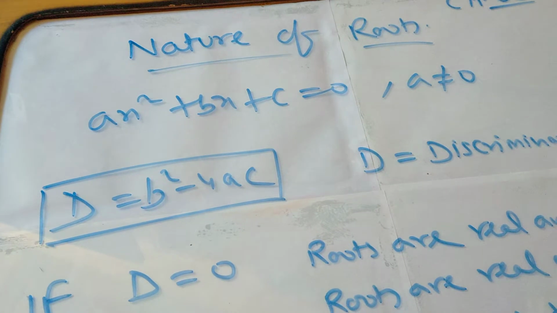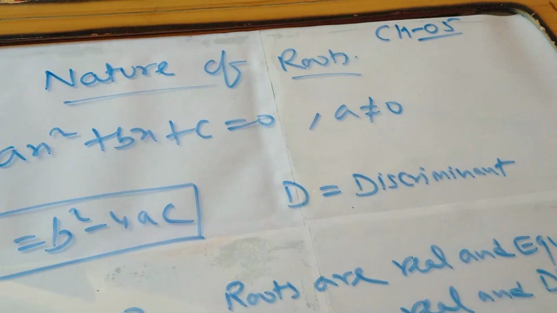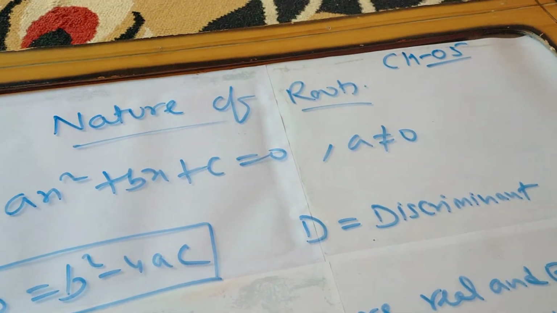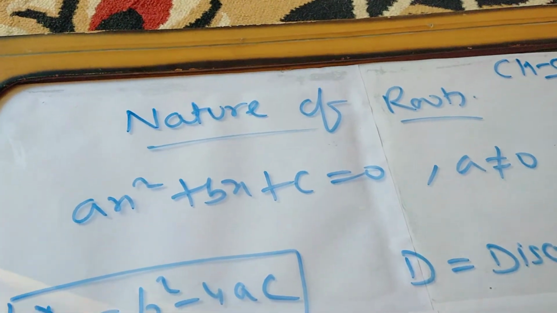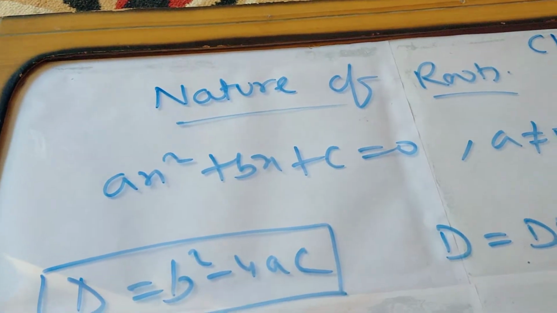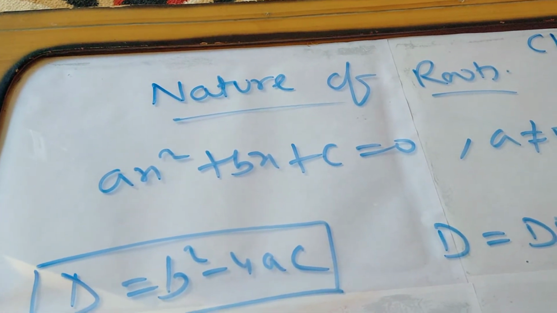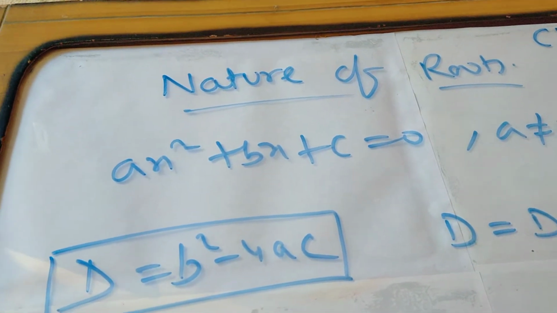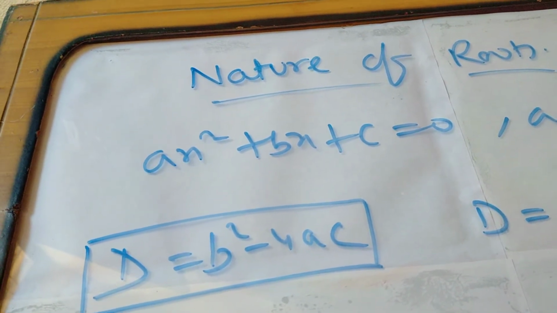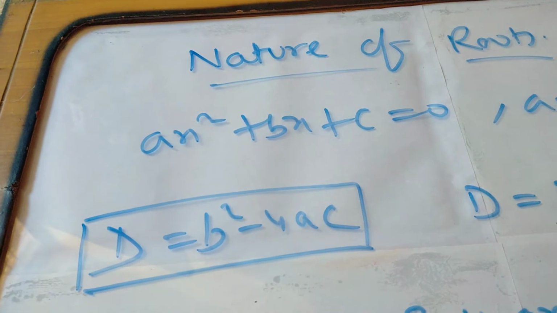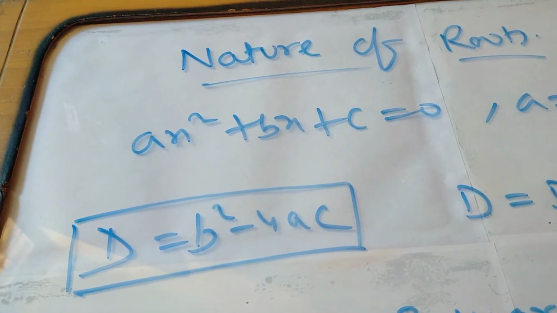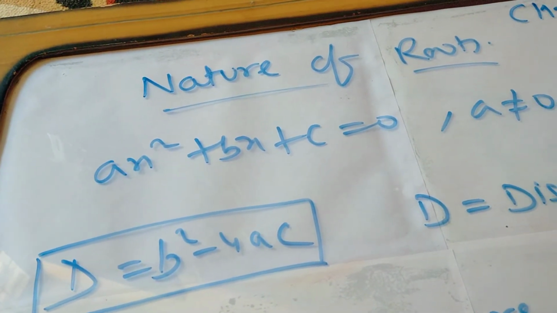Now today we have to proceed to the next topic. The name of the topic is nature of roots. Basically, roots means what? Roots means solutions of a quadratic equation. If you are solving any quadratic equation, you are getting two answers. These two answers are called roots of the quadratic equation.